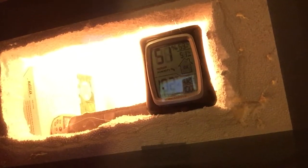Seems like a good time to kind of explain the incubator. What you see here on the outside, I'm not sure if this is going to be backwards, but this is a humidity sensor and a temperature sensor. And what it says here is 51. That's our humidity. You want to keep the humidity between 25% and 65%, I believe. And then this is the temperature, and you want to keep the temperature between about 99 and 102.